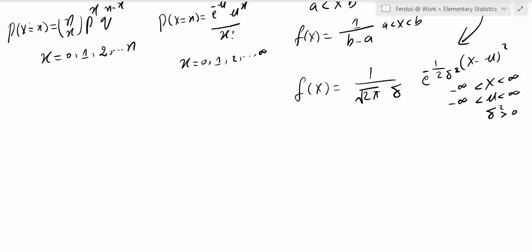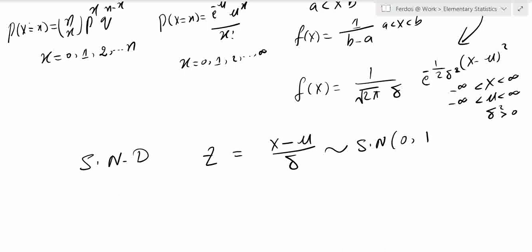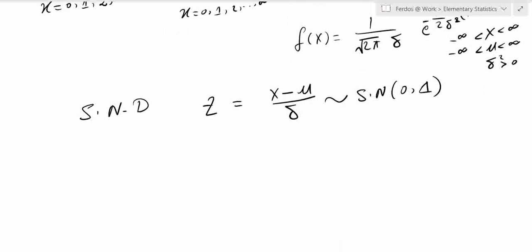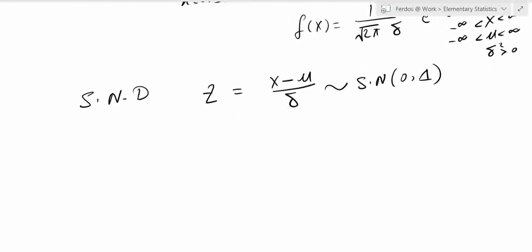Standard normal distribution. This is another thing. If I have a variable z that is standardized, meaning the variable minus the mean divided by the standard deviation, that is called standard normal distribution. This is a standard normal distribution with zero mean and unit variance. You don't need to prove mean zero and variance one. You can prove this in 1 minute, but I'm not interested in this.